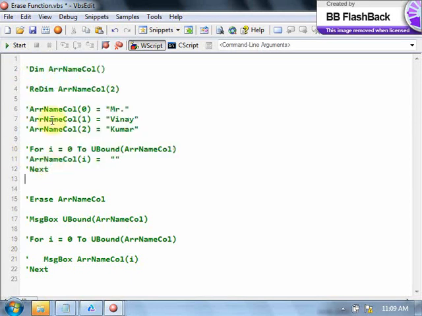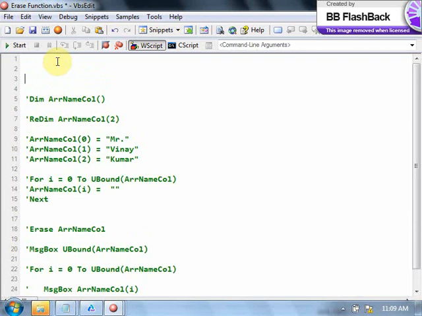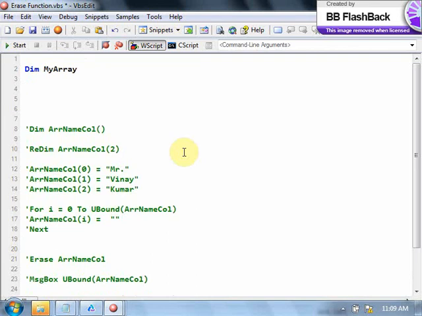I'll just Dim a variable like this. What is that variable? It's a scalar. I'll just display that message. I'm saying IsArray of the variable. Then what will be the return? It returns true or false. In case it is an array, it returns true. Otherwise, it returns false.